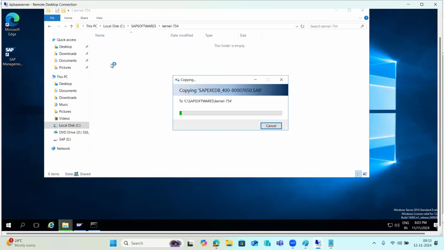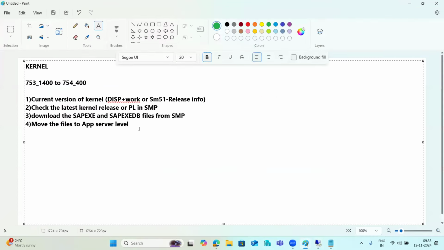You can move the kernel files here: SAP exe, SAP exe DB. Move the files to the application server level, then extract the kernel files using the SAPCAR command.